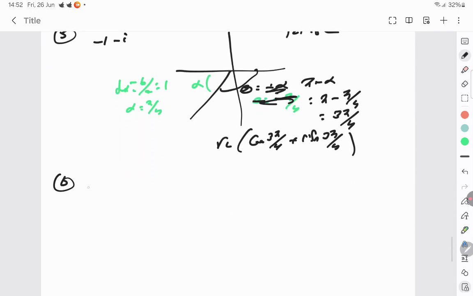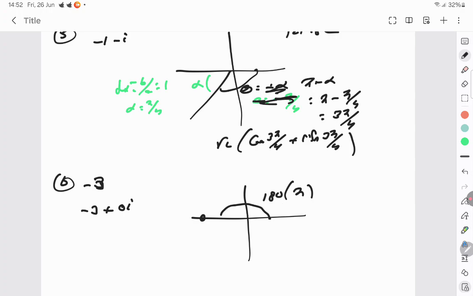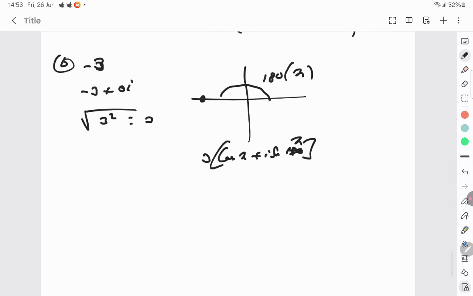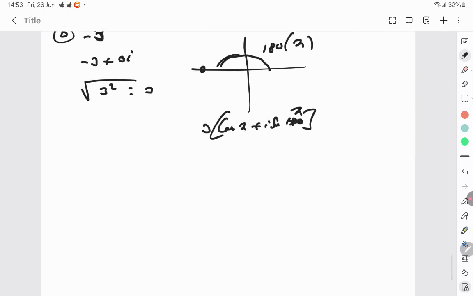So the sixth question is minus 3. What is the meaning of minus 3? Real part, the complex part is 0, which means it's here, on the axis. What's the angle it makes with the x-axis? It is 180 degree or pi radian. What's the magnitude of it? Root of just a square, which is 3. So r into cos 180 plus i sin 180. And that's all, leave it like that. That's the way you express it. You don't need to find alpha or anything here because you directly know this point, this vector.